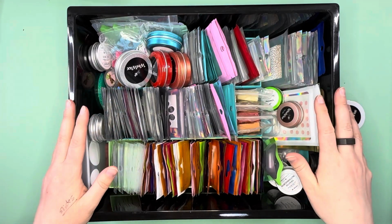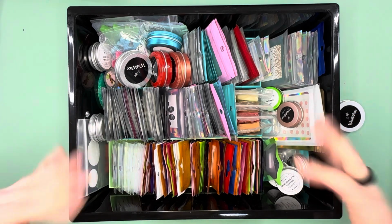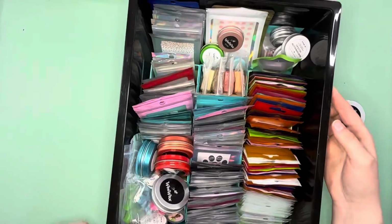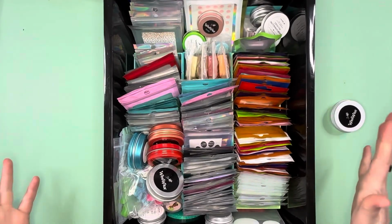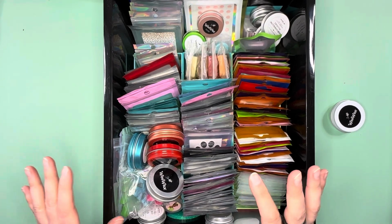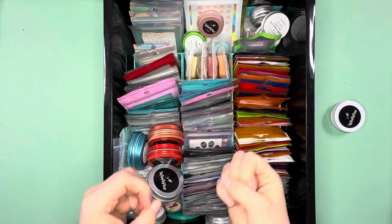Today's hoard video for you all is actually going to be my putty and wax haul. And I've got quite a bit. This is my storage bin. It goes in my drawer that I have. It's kind of a little bit of organized chaos. It was really organized, and then over the last couple months, it just kind of exploded on me.